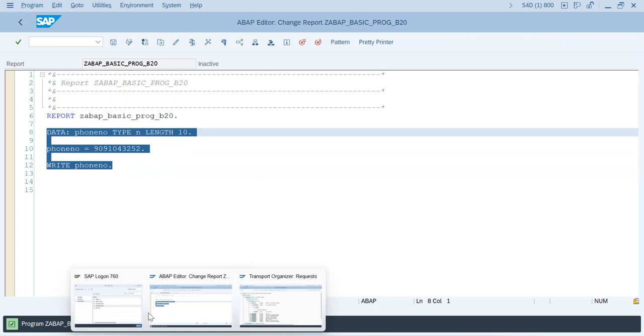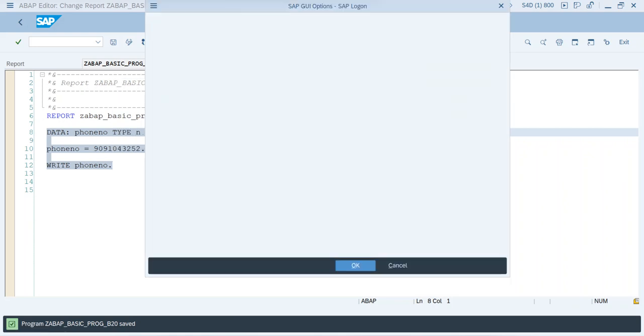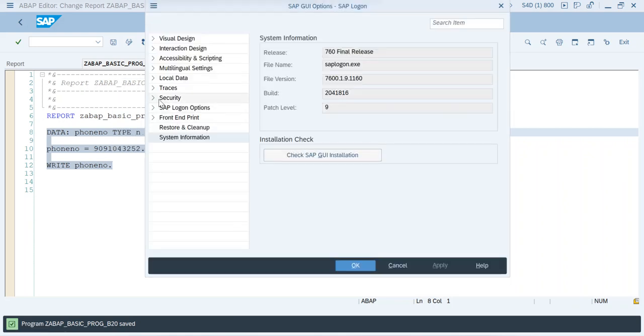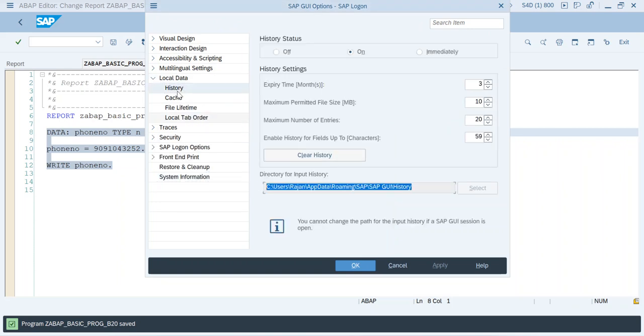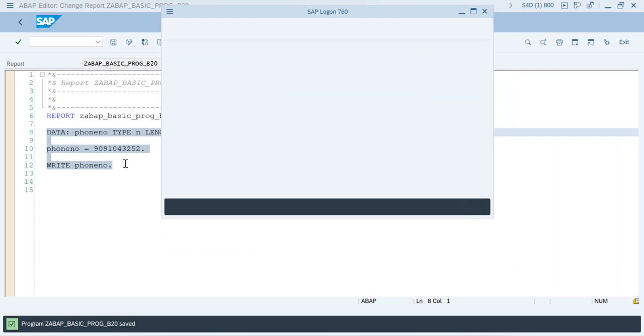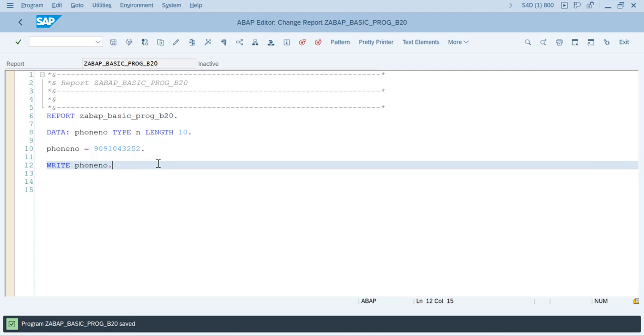If you go to options here and then local data, you can see the path here. This is where the changes will be saved locally whenever you save the program. So it will not be available for any other users. Only you will be able to access or change it until you activate the program, so others cannot have access. So that is one thing.